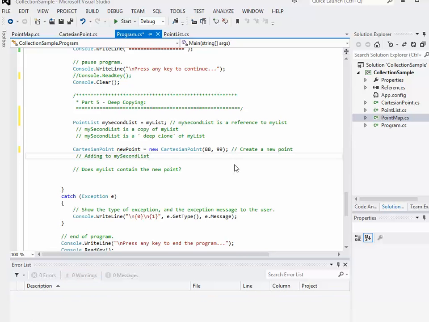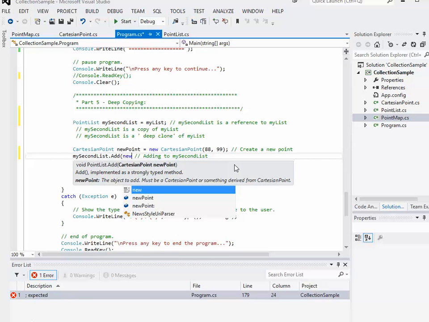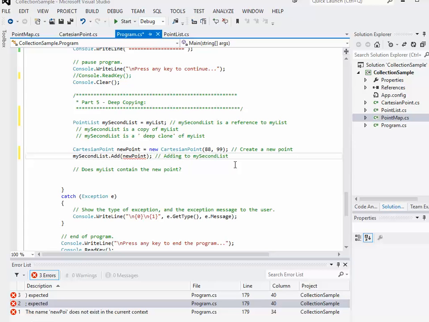Okay, so that's fine. There's a new point, and then I'm going to try to add that new point to mySecondList. So mySecondList, and then add the new point.